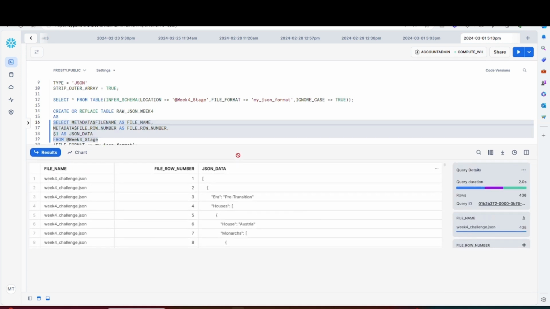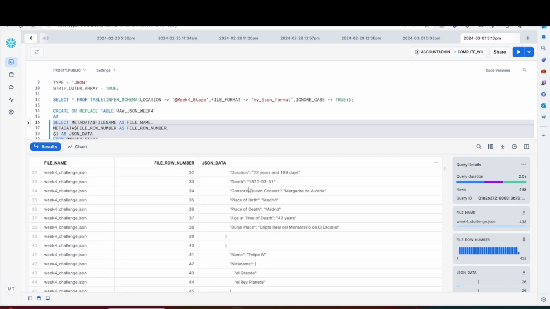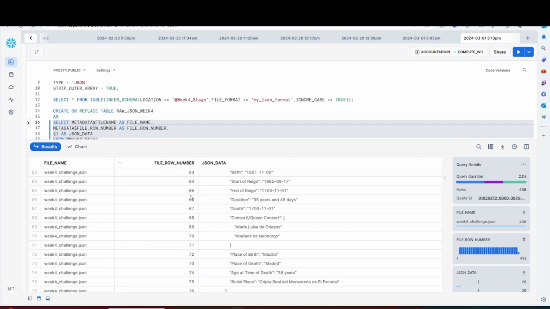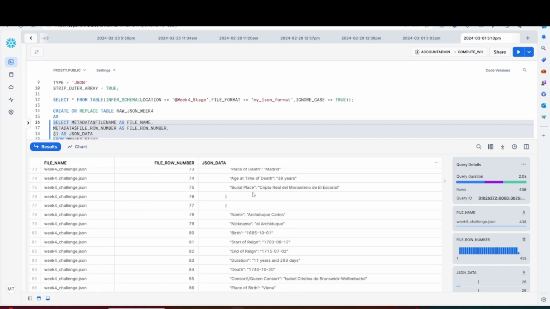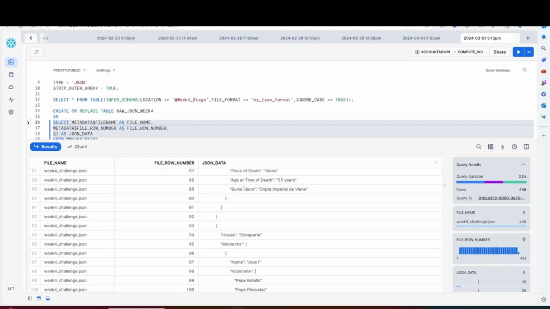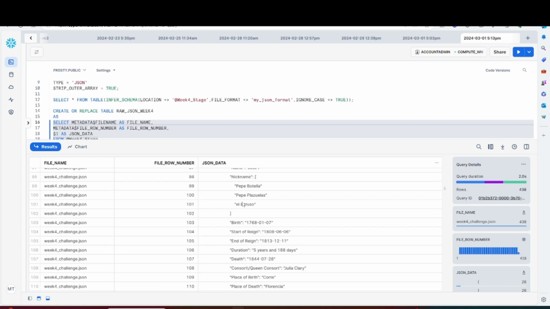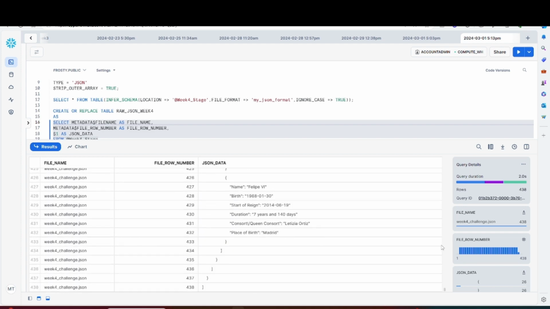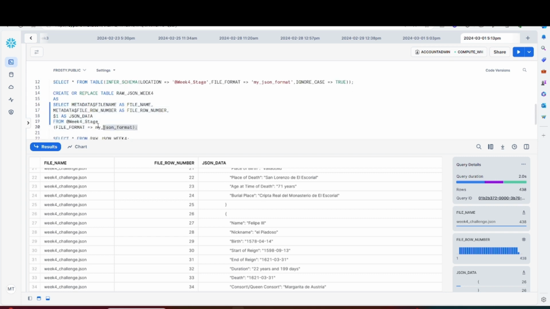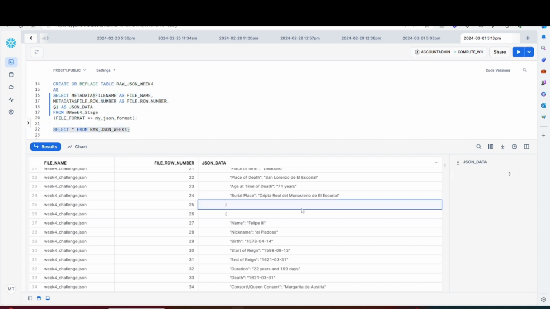You can clearly see you get the whole JSON object in here, right? This file number is incorrect, obviously, but this is just how many lines of a JSON object it has, right? So basically you can see all the special characters here are denoted as one row number. So this is basically the whole JSON object that you're working on. So this is why it's best to indicate your file format, just to make sure it's more readable, right? Even doing that, it's the same as the table here, you will get a better output, right?